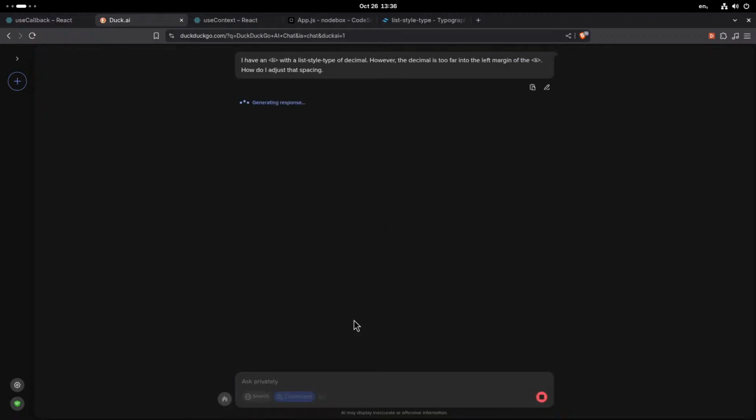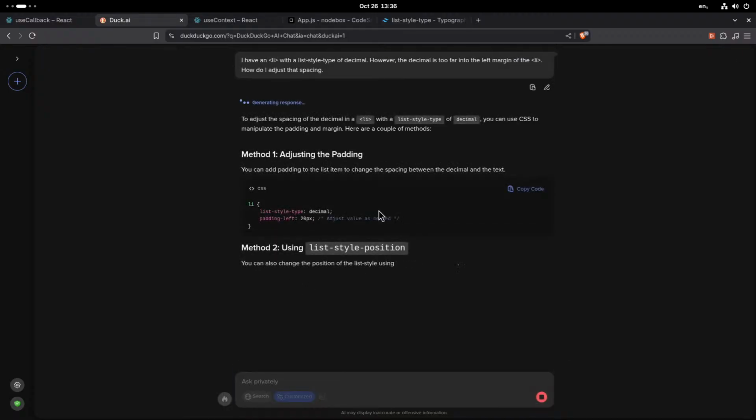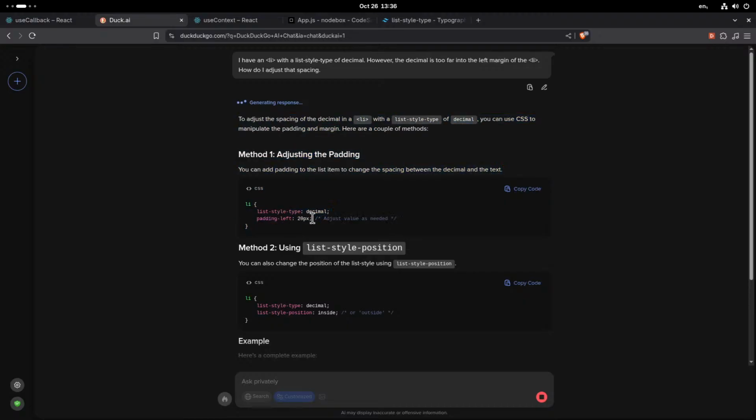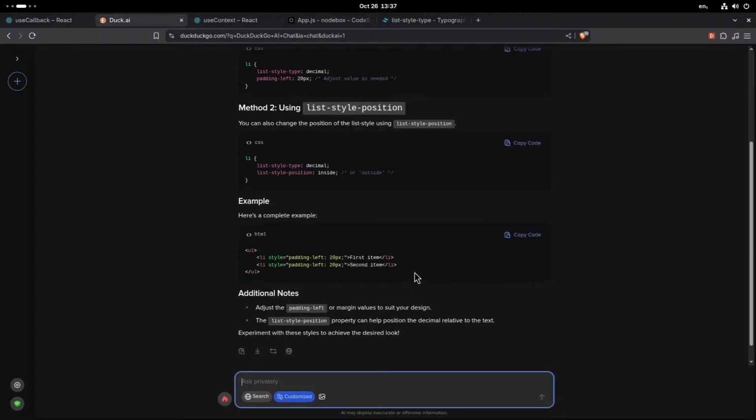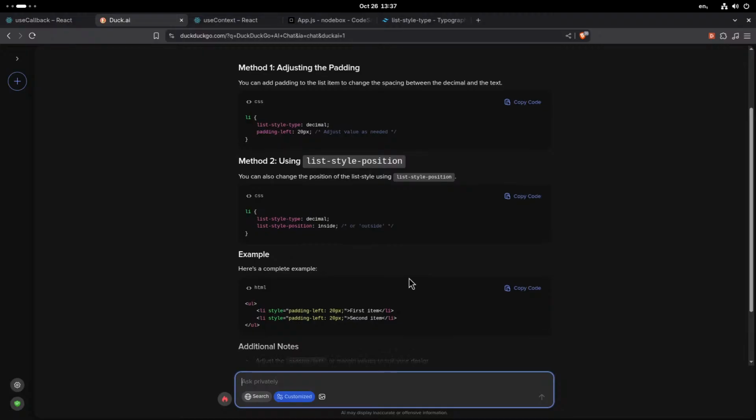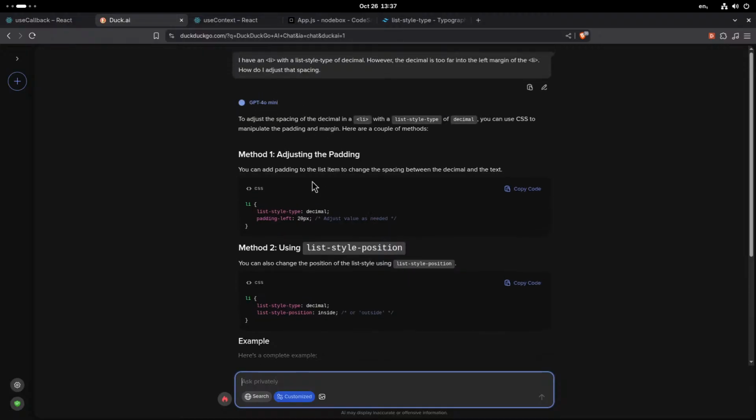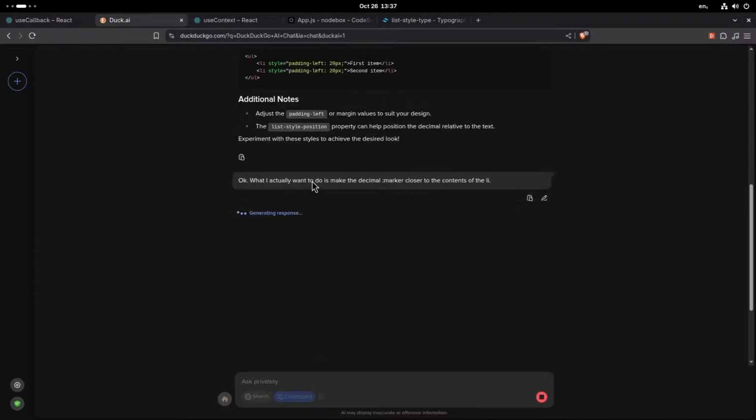I want to figure out which property is used to adjust it. List style position inside. Okay, what I actually want to do is make the decimal marker closer to the contents of the LI.